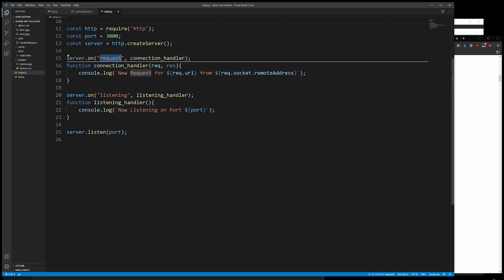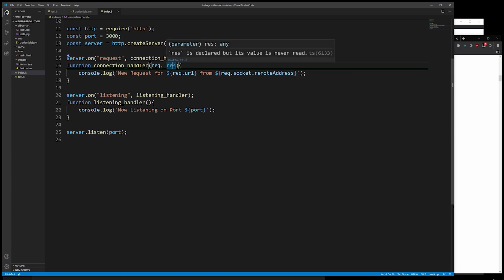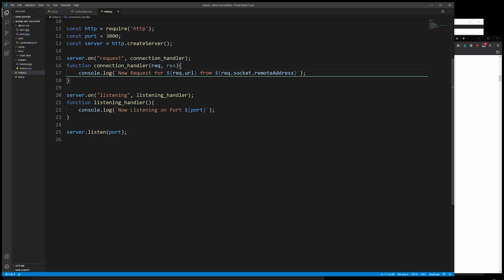And this event passes us two streams. We have a request, which represents the request, and a response. Okay, and this is our link back to the user. If we want to send them something, we can use res.end to send them something like any other stream. Well, in fact, like any other socket. Okay. So request itself represents the message that we received. And we can look at special properties of this, like the URL. But this is also just a stream wrapper.